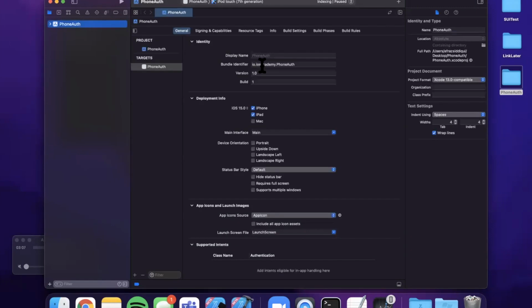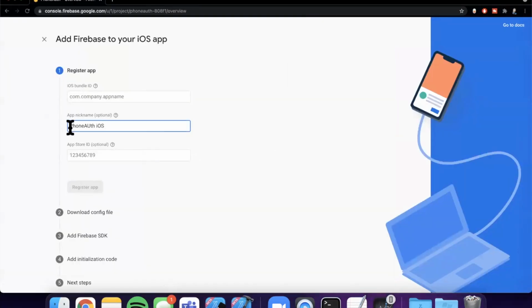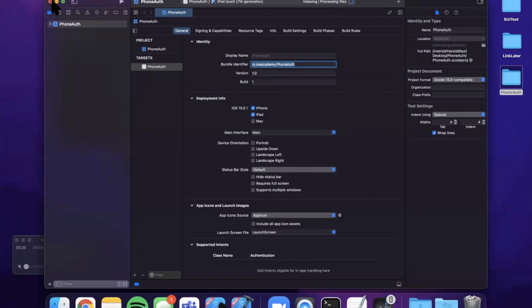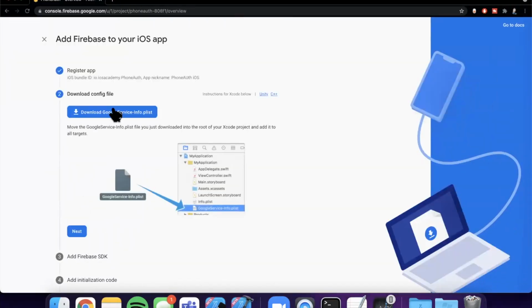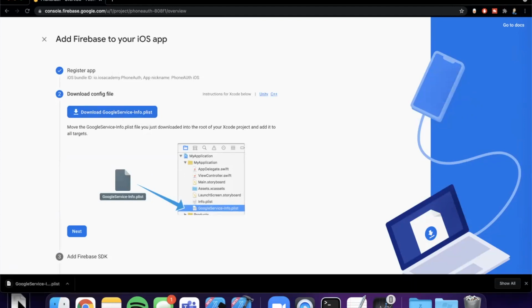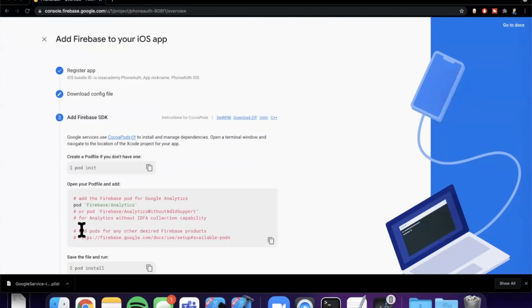So we're going to select this, and I'm going to copy this bundle ID, which should be unique for you, our bundle identifier. We're going to go ahead and paste it on in here. I'm going to go and hit continue, which is going to generate a Google services file for us. Give it a second. There it is. We basically need to download and include this in our project, so I'll toss it onto my desktop here. Hit next a couple of times.